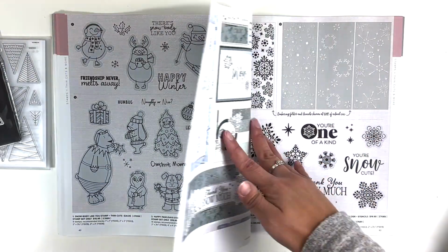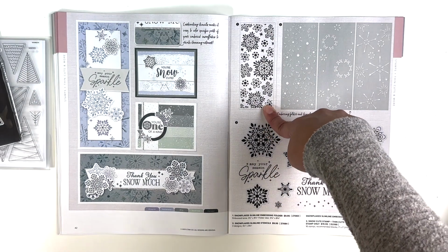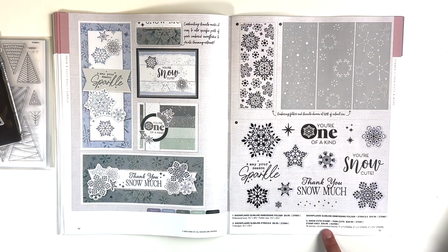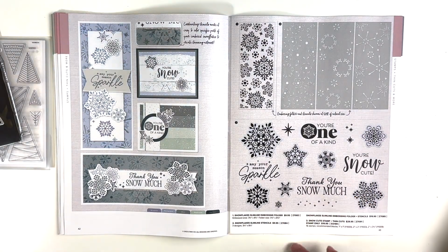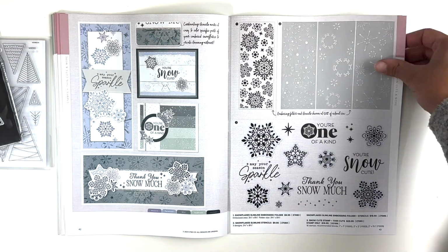Let's see. Now we have Snowflake Slimline Embossing Folder, the Slimline Stencils, and you can get those as a bundle as well, or the Snow Cute Stamp and Thin Cuts. And I think this one's really a great one. I like these snowflakes. I just got snowflakes last year though, so I didn't want to overdo it, because quite honestly, I don't know how many times I even use those snowflakes. So I had to limit myself.